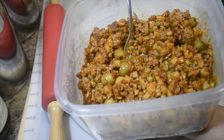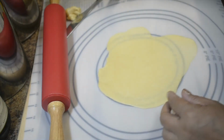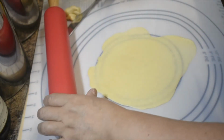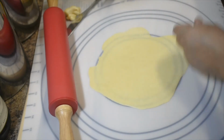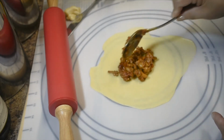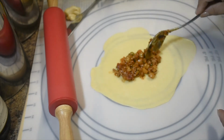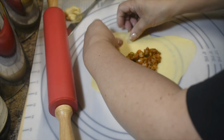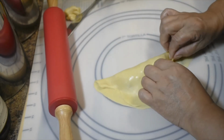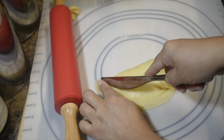So this is the picadillo that I made yesterday. I'm going to put this in there for filling. Just put 1 tablespoon. And fold like that. Then you cut it there on that line.